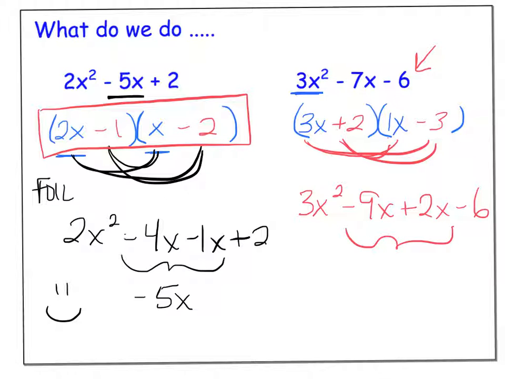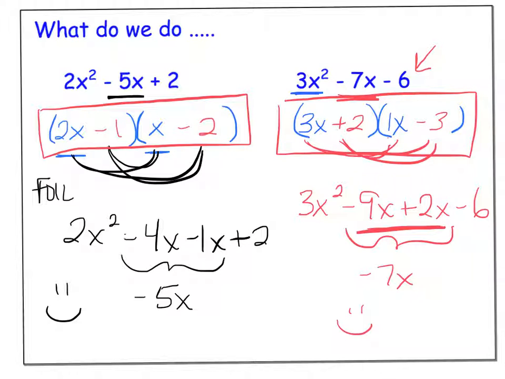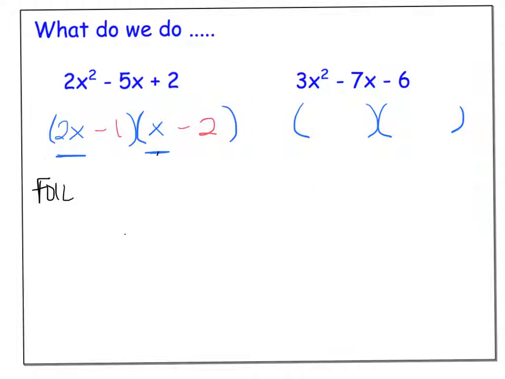All right, here, it's all about those middle terms, combining them to get this negative 7x. Does this give me a negative 7x? Yes, it does. So we're happy that we have finally found the proper combination. If your sign would have been wrong and you got a positive 7x, all you would do is just flip your signs on your 2 and your 3. But these work, so leave it. And as with math, you know, this can get more difficult, so let's see what that's going to look like.